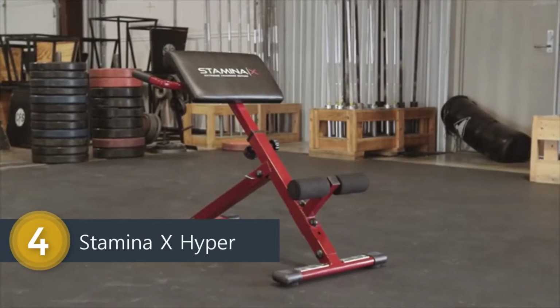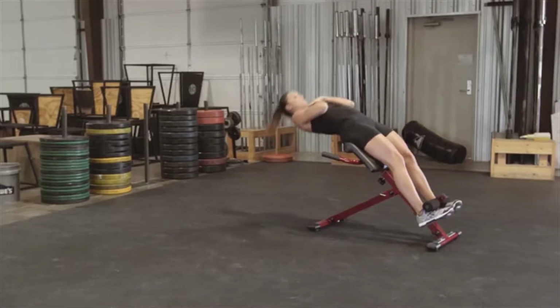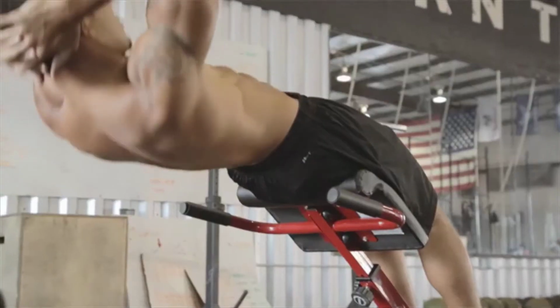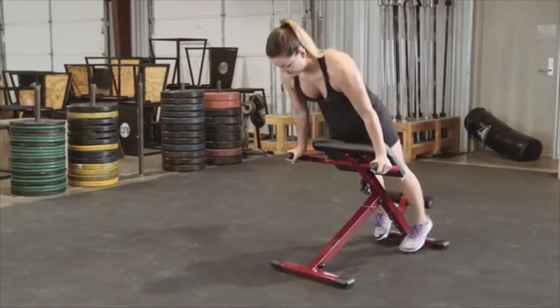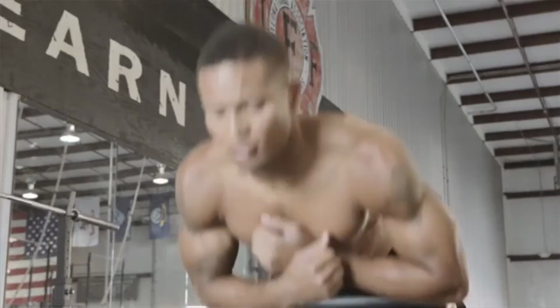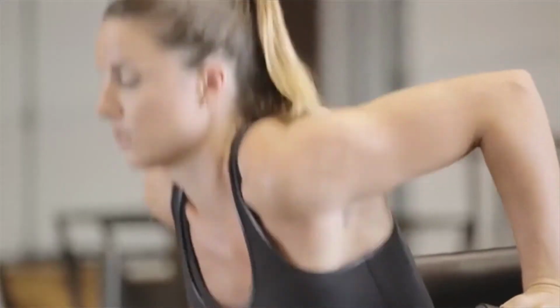We developed the StaminaX Hyper Bench to really target your core muscles. The core is the foundation of the human body and very important for everyday activities. The StaminaX line allows somebody to focus on and strengthen that core and improve their overall health.